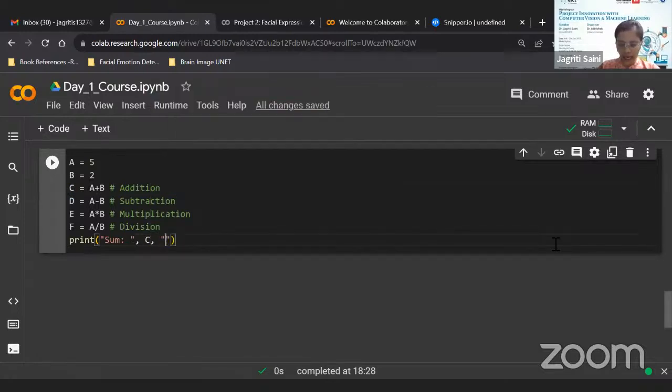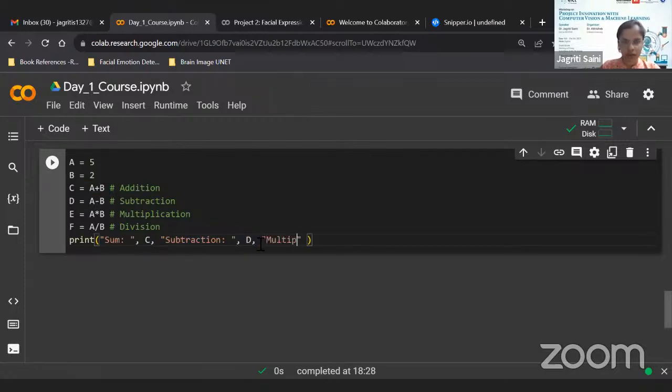After a comma, I'm writing the next, which is subtraction. So I can write it with D over here. Whatever I'm writing inside these inverted commas will be printed as it is. And these values will take their latest value updated in the operation here. So variable values will be taken from the equation itself. Similarly, for subtraction, it will be updated.